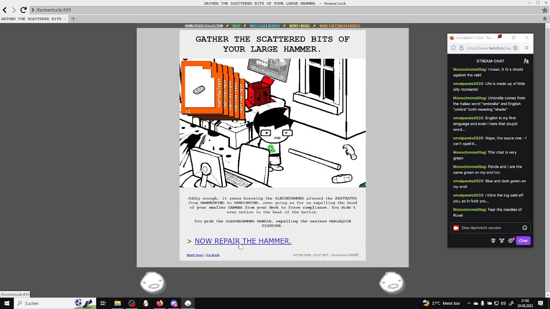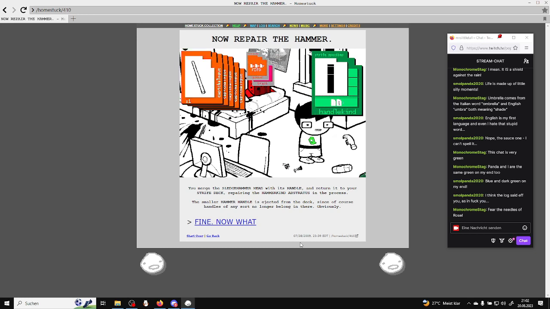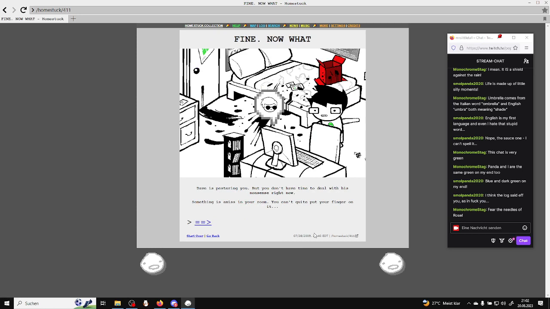Now, repair the hammer. You merge the sledgehammer head with its handle and return it to your strife deck, repairing the hammer kind aptitudes in the process. The smaller hammer handle is ejected from the deck, since of course handles of any sort no longer belong in there, obviously. Fine, now what? Dave is pestering you, but you don't have time to deal with this nonsense right now. Something is amiss in your room, you can't quite put your finger on it.